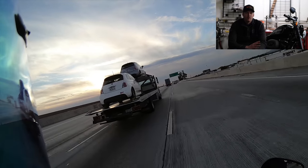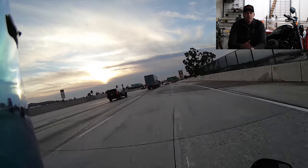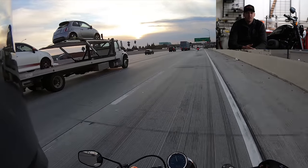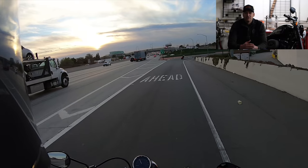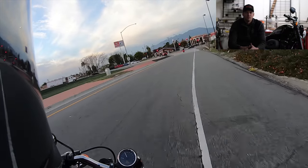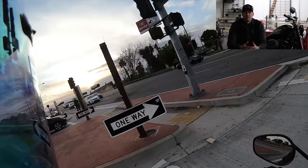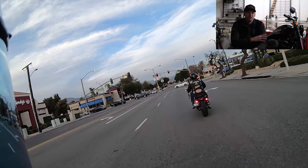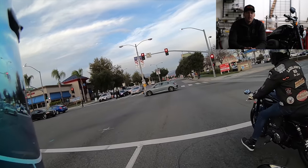Another thing is that I enjoy riding these bikes all the time, because there are little things I get reminded of, and one of them is just how cool this engine is. I just love the air-cooled Evolution engine. You can hear the valves, you can hear it sucking air, you can hear the engine performing its functions and almost feel it firing. It's a really cool, alive engine. It's the character, you can feel it, you can hear it, and you can see it. So the Harley feel and sound that we talk about so often is 100% there on a Sportster. That's something I liked a lot.